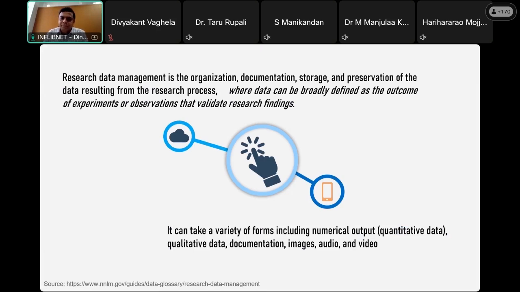As we have discussed in the classification of data, the data can be any type, whether quantitative data, documentation, or images, videos or audios. So how do we manage these different kinds of data available as research data?